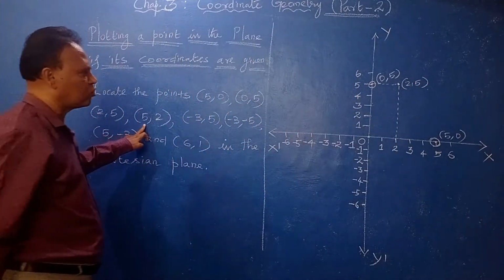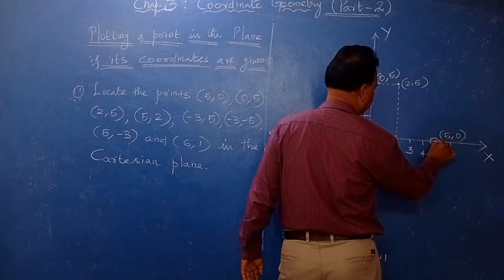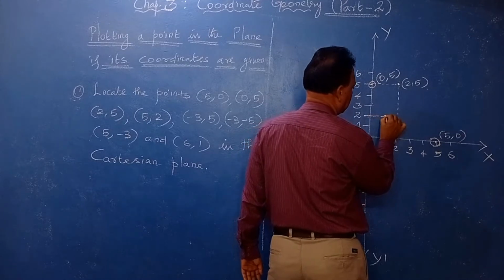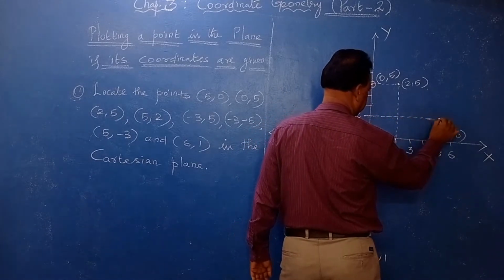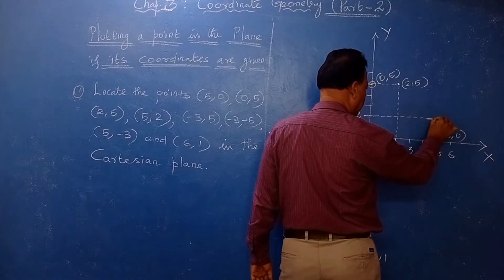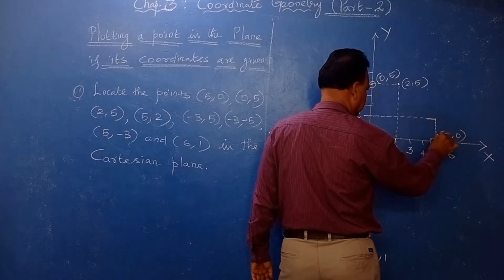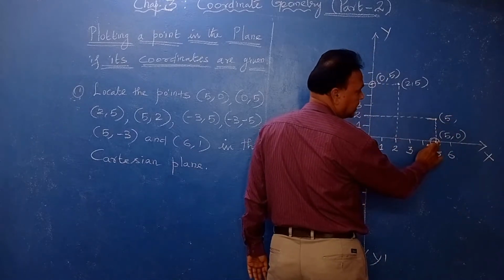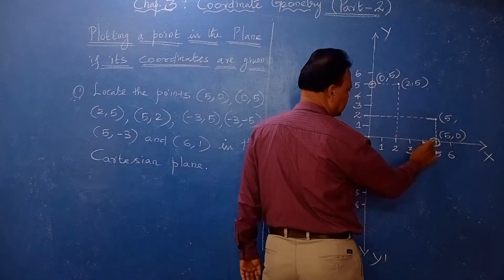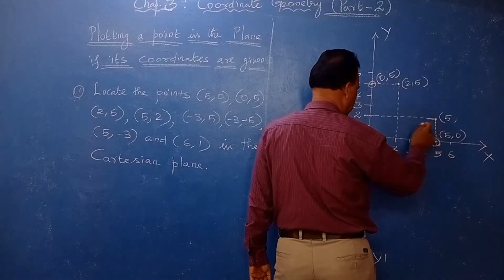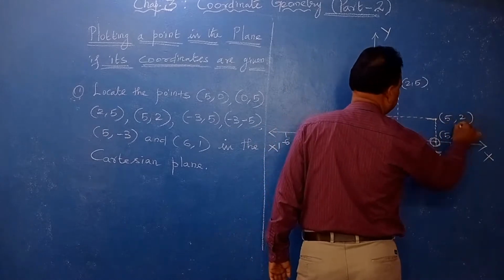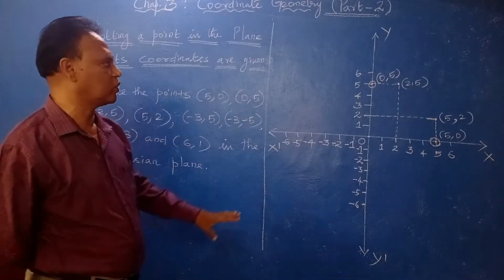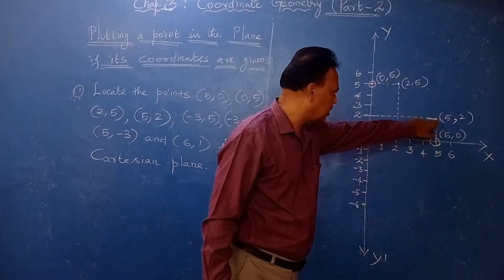The same way (5, 2). X coordinate on the x axis is 5 here, y axis 2 here. Draw perpendicular line. In the graph you can easily do it. You try to do it in the graph. First write the x coordinate, 5. X coordinate is this distance. Y coordinate is this distance, that is 2. Here 2. Okay, (5, 2). You do this one in the graph so that easily you can get the correct points.